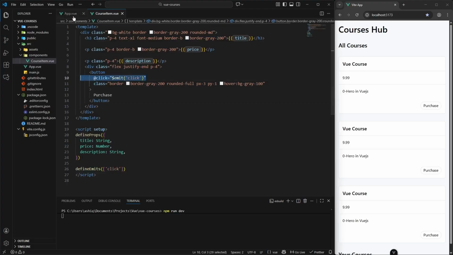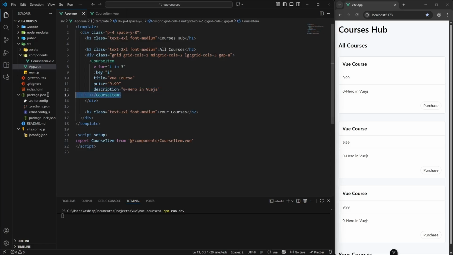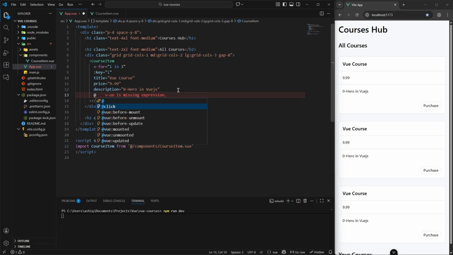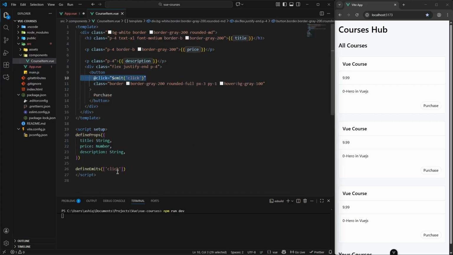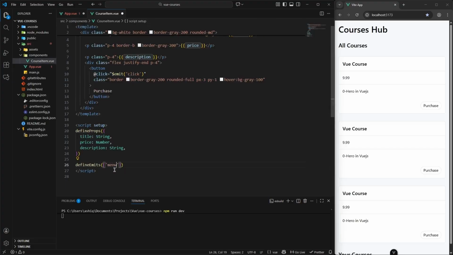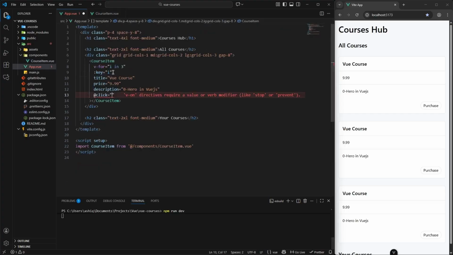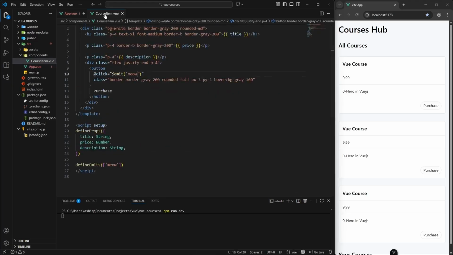And with this already, in that App.vue, where we have the child component, you will see we have that @click here already. For example, if I were to name it @meow, and then we emit that meow here, then this would become @meow, just like that. But let's change back to click.